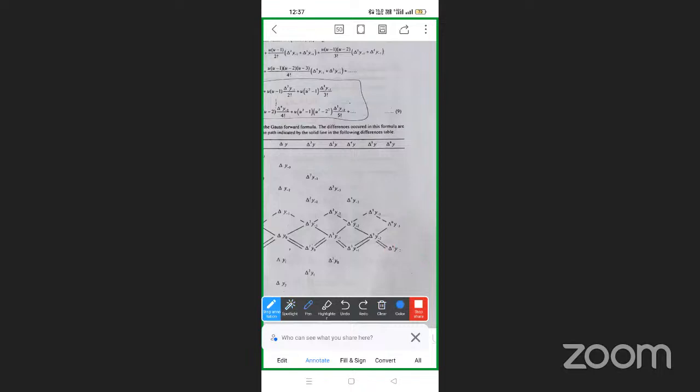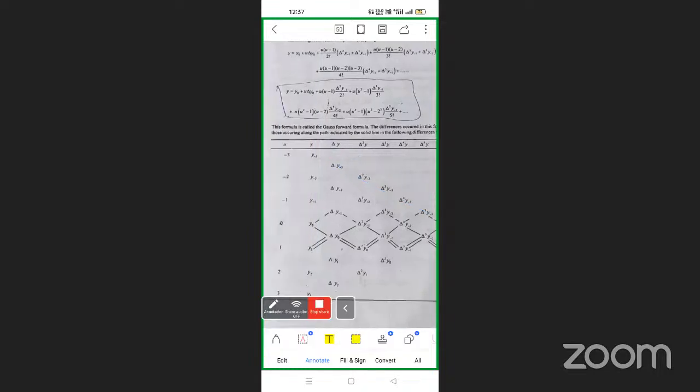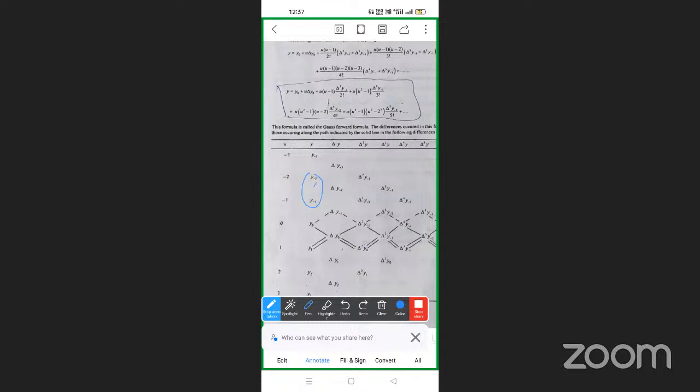So here we are fixing the starting value in the Gauss central forward difference formula. The table is the same. The difference between these two is delta y minus 1. The difference between these two is delta y minus 2. So the table is totally the same. Newton's forward, Newton's backward, Gauss forward or Gauss backward, in each and every case the table difference values are the same. y2 minus y1.